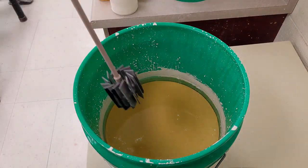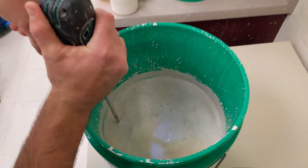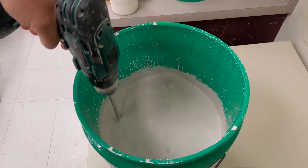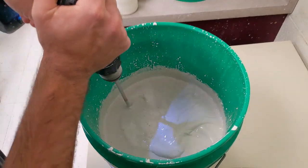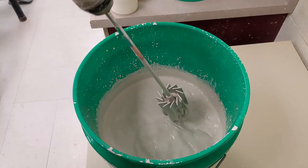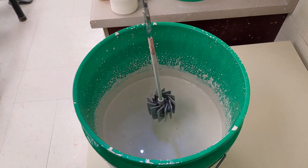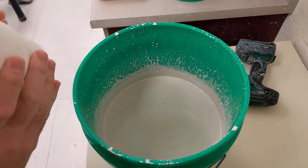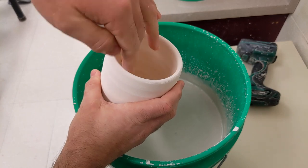Before I glaze the interior, I need to mix up my glaze, because again that water has settled out. So I'm going to mix for about 10 seconds. I'll usually feel around the bottom of the bucket to see if I can feel any clumps — if I don't feel clumps, then I'll give it one more stir. We just want to make sure we're doing a good job of not splashing this glaze everywhere, and if you do, you have your sponge right next to you to clean up.